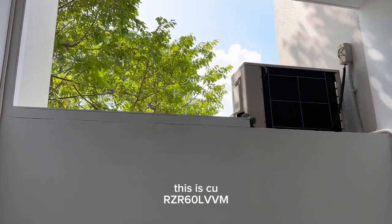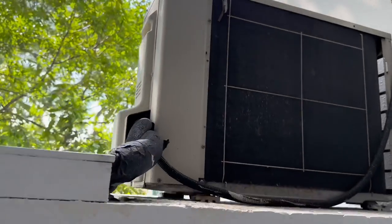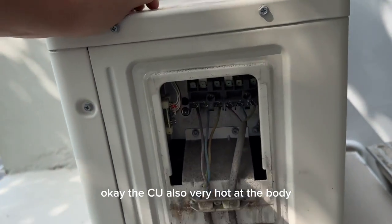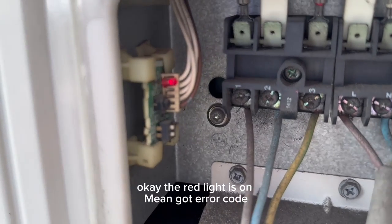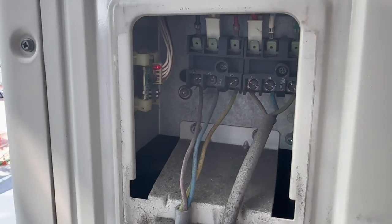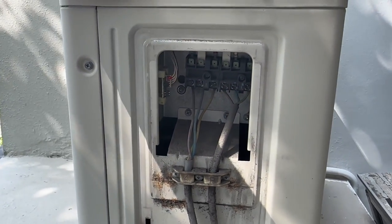This is the CU. The CU body is also very hot. I think it's overheated. The ring light is on, which means there is an error code. The outdoor is blinking now. We try to reset.